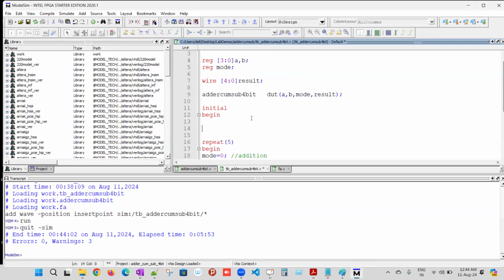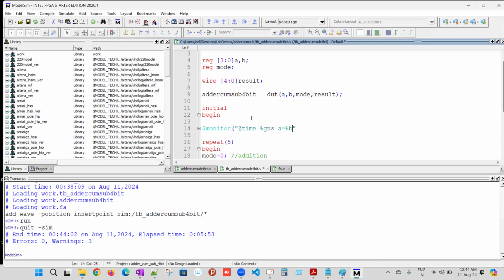So you have to write here $monitor, open the parenthesis, inside the parenthesis, double quote, @, time, and then here this %g, that is the time format specifier. ns is for our reference, that is nanoseconds. Now I wanted to print A value in binary format.